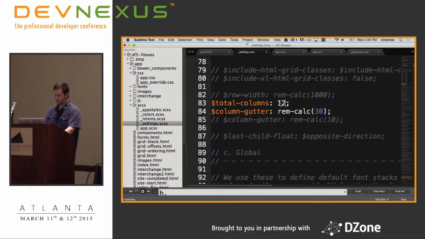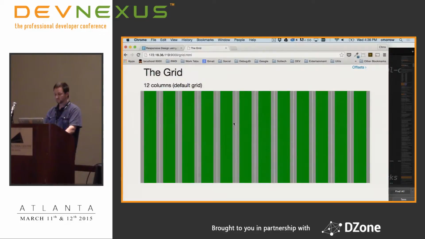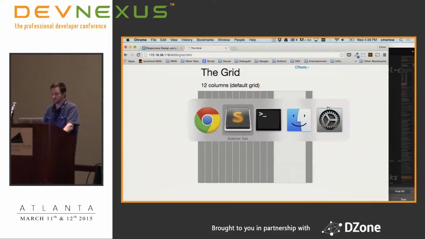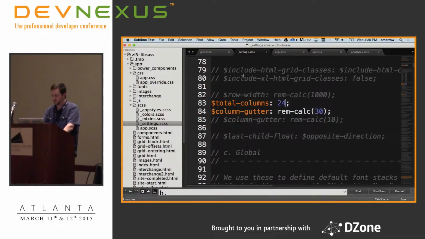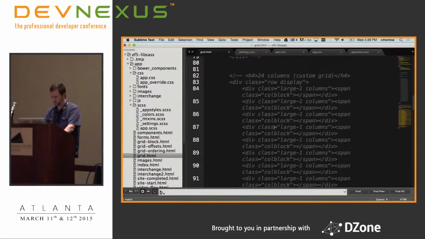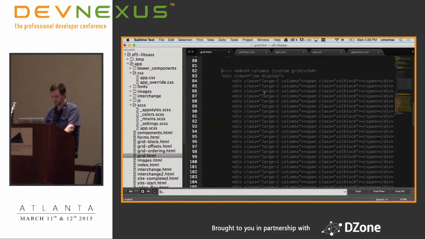All I have to do is go in here and change it to whatever I want. Now it's 24, twice as many. We have a problem. What's happening? So the quick thing is right now I have 12 columns in there, but it's asking for 24, so it only goes halfway across. You'll see that things will lay out right once I change my HTML. So now that I'm on a 24 grid, I always have to count. All my columns have to add up to 24 to really flow. And I have some sample code here with 24 columns, which is crazy.